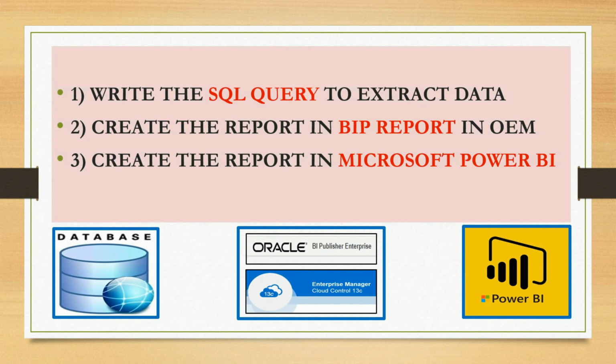I have divided this into 3 parts as given below. In the first part, we'll write the SQL query to extract the data from the OEM 13c repository database. In the second part, we'll create the report in BI Publisher in OEM. And in the third part, we'll create the same report in Microsoft Power BI.